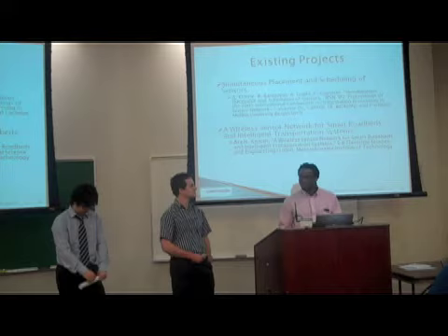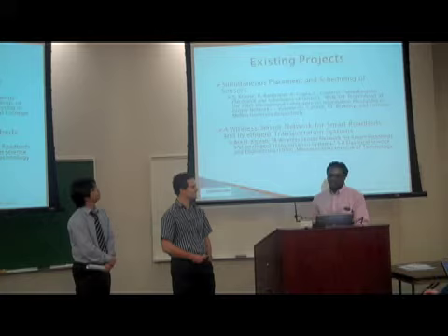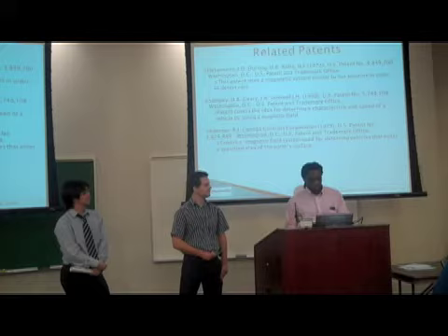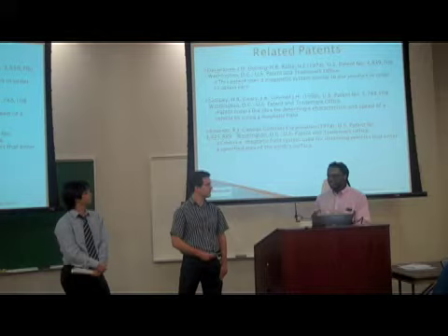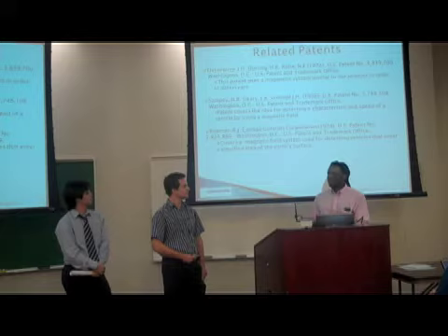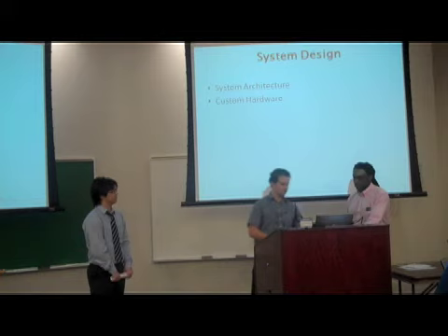The middle image shows a typical camera system monitoring highway traffic, and on the right is our system. Next, we researched projects already in the works. Many of these projects were not trying to put a product on the market, but rather doing basic research — such as one that used magnetic sensing technology to examine what kind of algorithms were used for sensor placement. We also looked at related patents. We couldn't find one that covered everything we did, but rather just general terms, such as using a magnetic filter to check vehicles or just the idea of detecting cars.